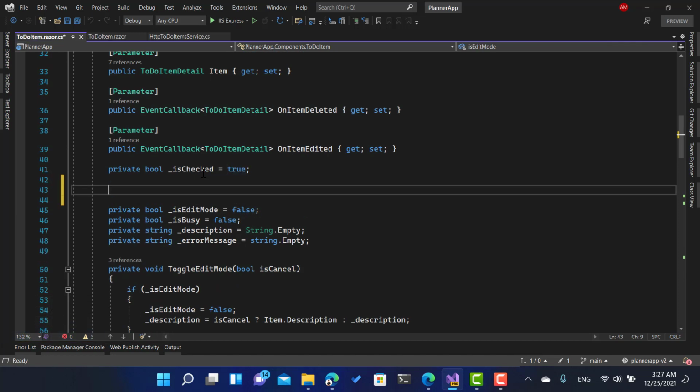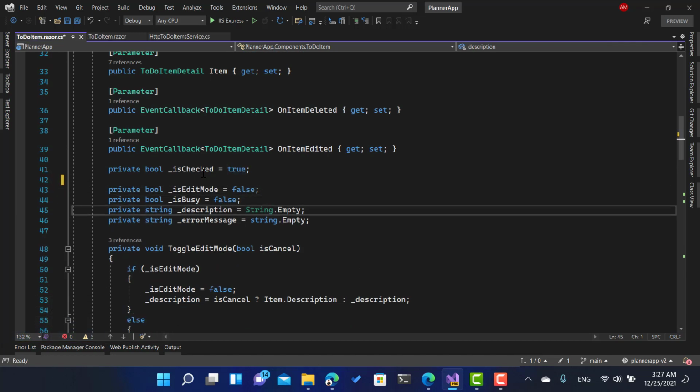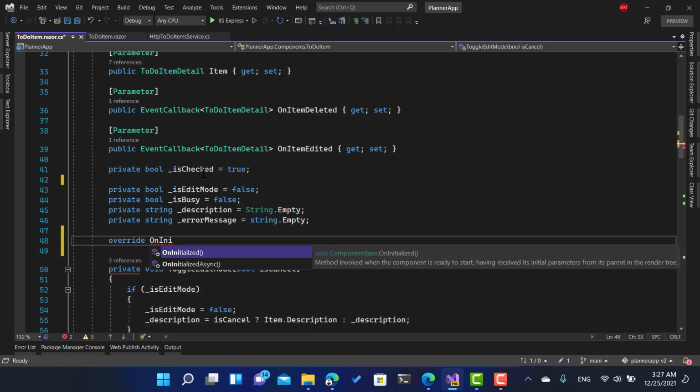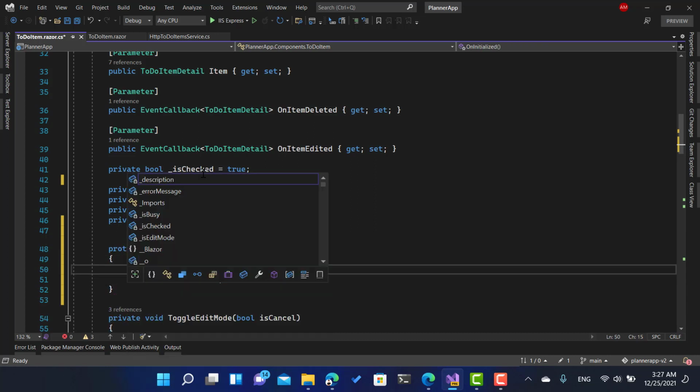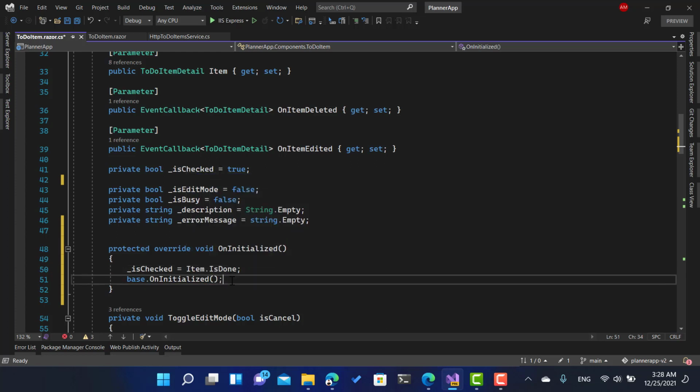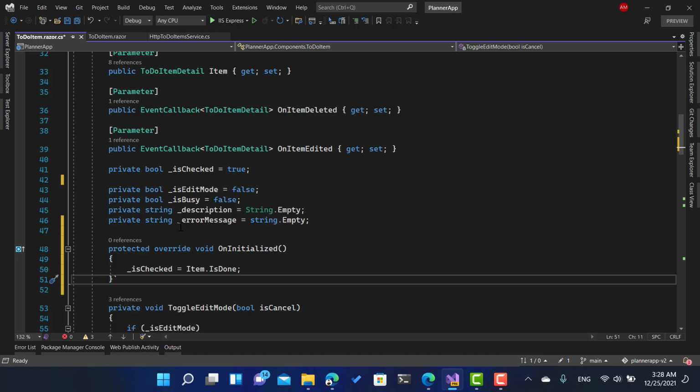So what we are going to do over here is override OnInitialized, and set IsChecked equals item.IsDone, just like that. It is not that difficult.